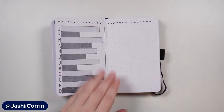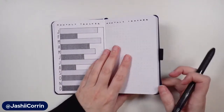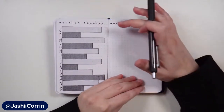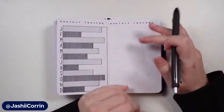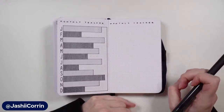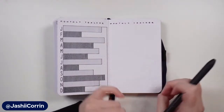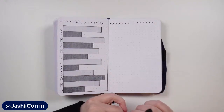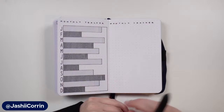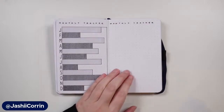Getting our monthly tracker done. So, like I said, this one is going to be more akin to having headers for each of the months and then a little kind of dot range of tasks that you're doing, so that you can kind of color and say that you did or didn't do them type of a thing. So in that case, I feel like I need to sketch this out. This is where the pencil comes in.